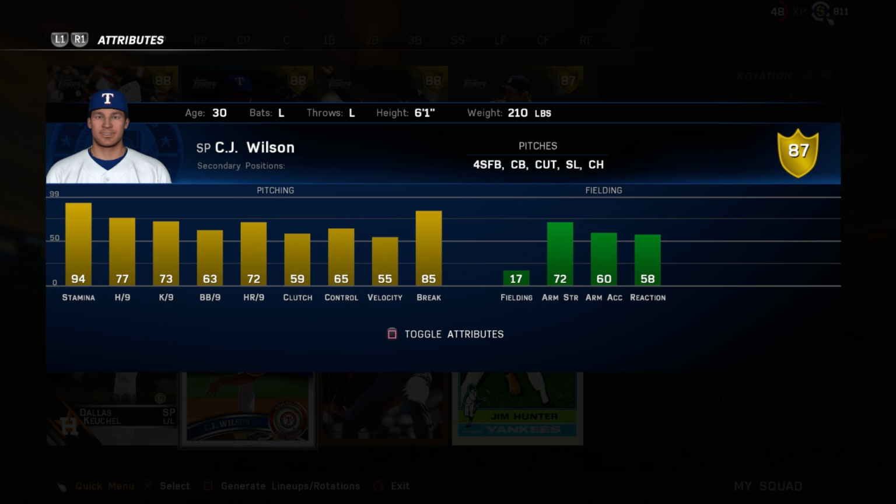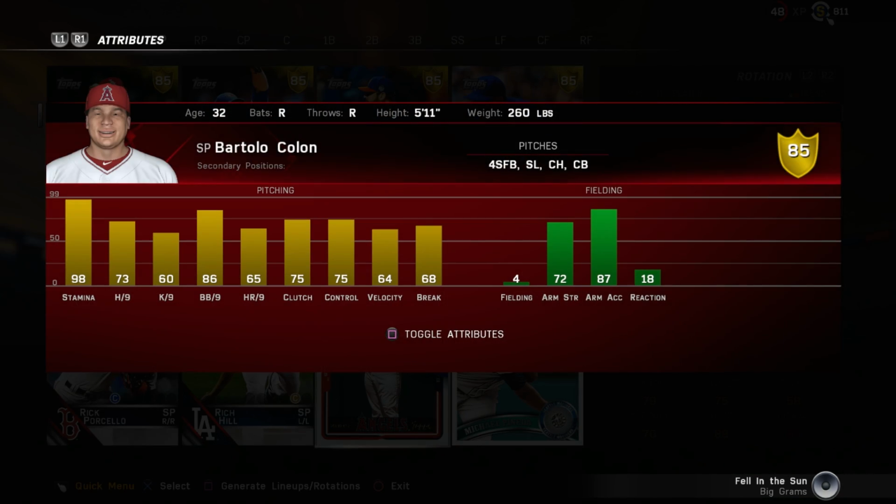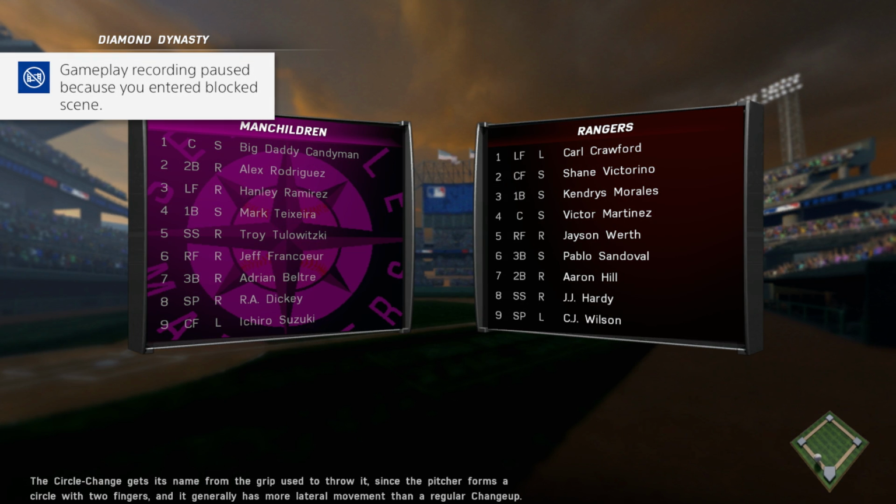Then we're also going to have the left-handed C.J. Wilson Texas Rangers card. I have this unlocked because I am working on that Texas Rangers build as we speak. And then to round out the rotation, we're going to have Bartolo Colon. The flashback Bartolo, I've used this card a few times this season. If you've been watching the videos, you know what I'm talking about. He pitches extremely well. His four-seam has two-seam movement. It's kind of weird, but let's jump in.